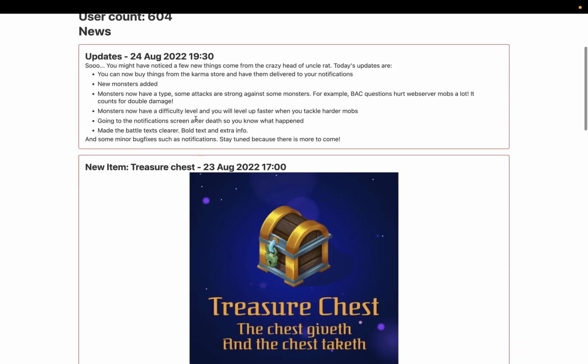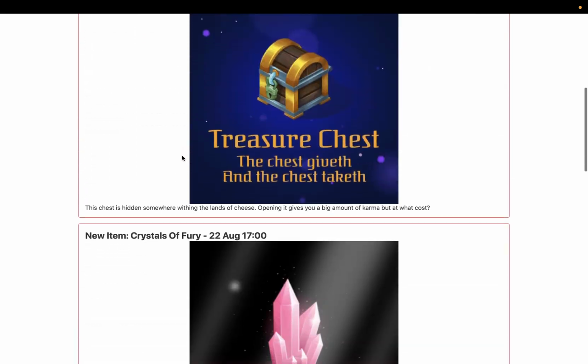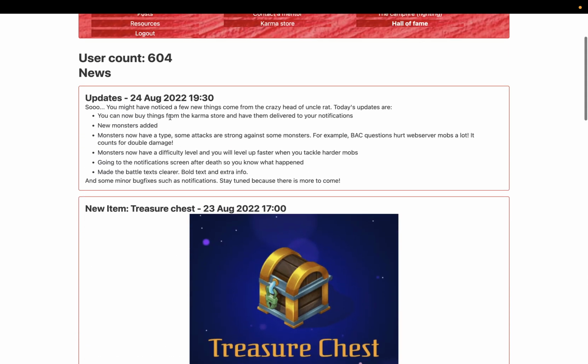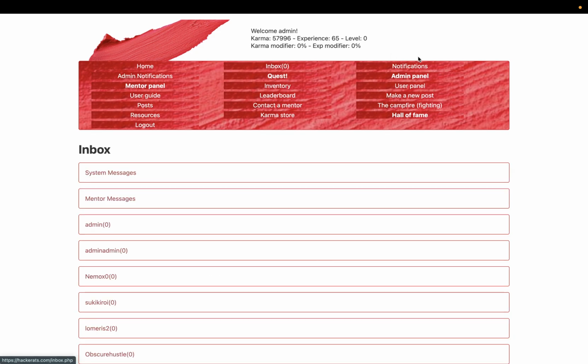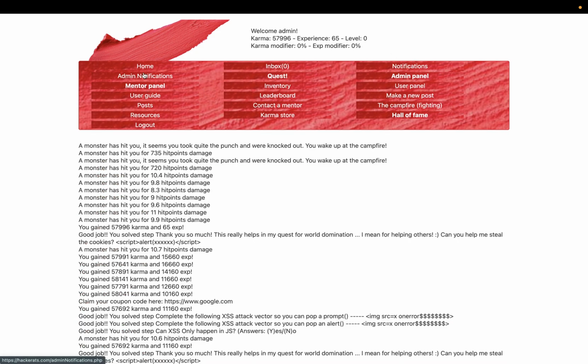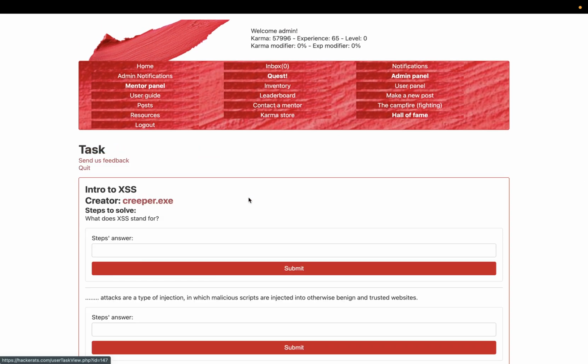First of all, user account, really important for me. Then we're going to go to a bit of a blog form where new items are released. They will be put on here. New updates will be put on here. A lot of stuff, basically. Inboxes, everybody knows what inboxes are. Notifications, really cool. Admin notifications, we can see what you guys are doing. Kind of sus, isn't it?